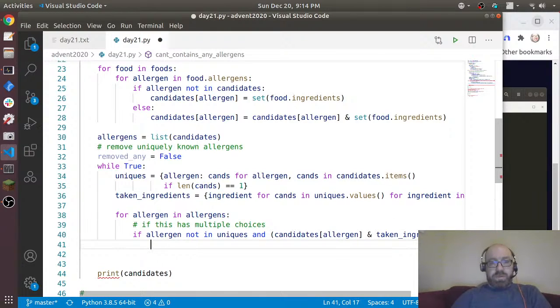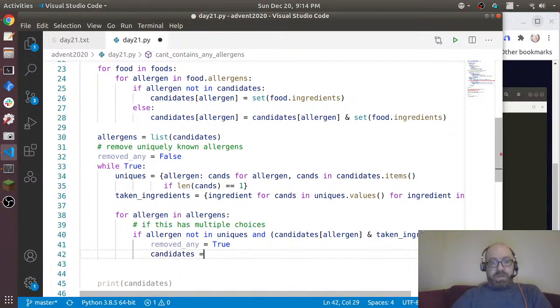then what I want to do is two things: say removed any equals true and candidates[allergen] equals C for C in candidates[allergen] minus taken ingredients.